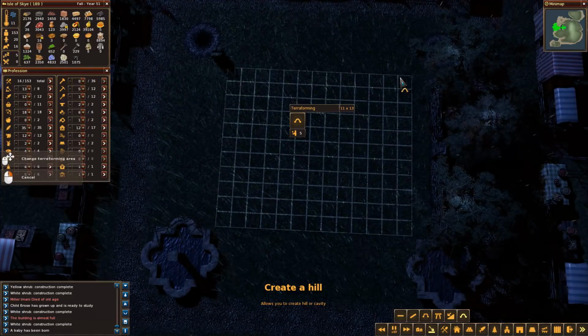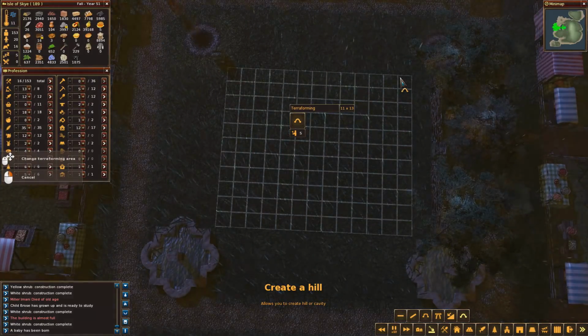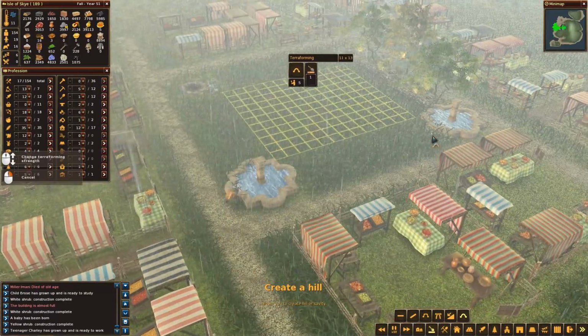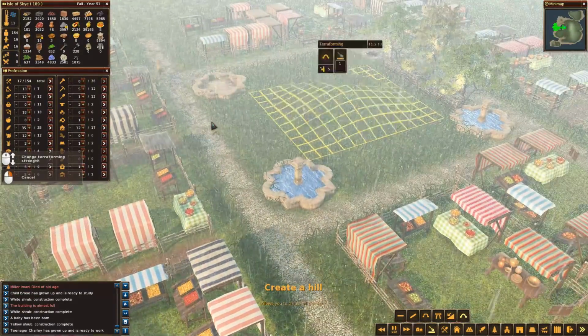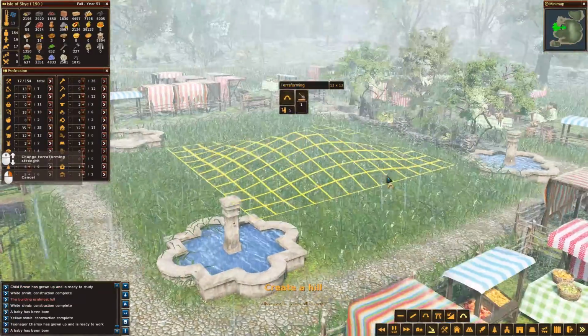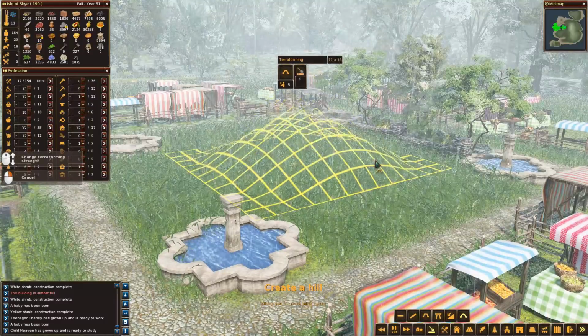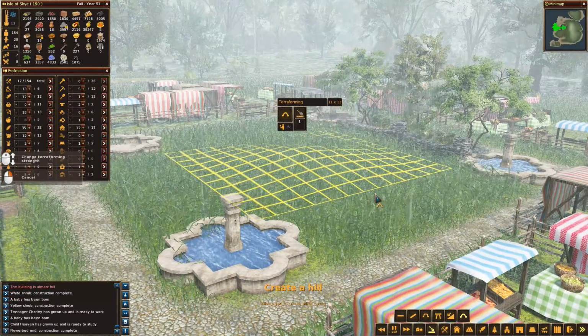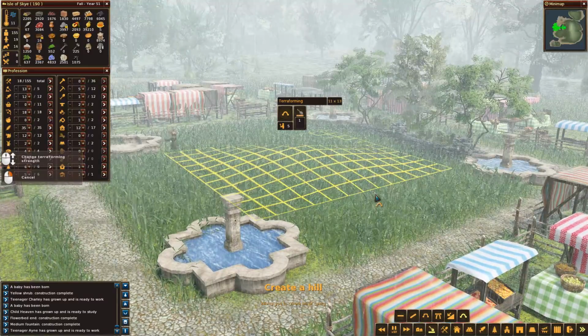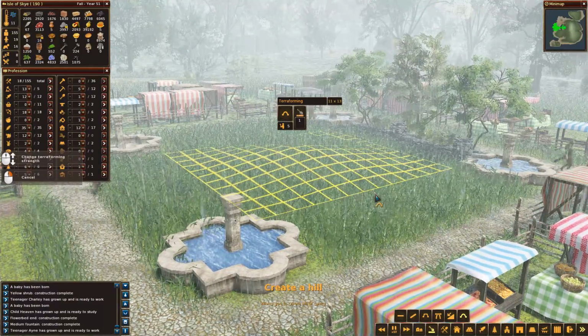That's up to the corner of the fountains at the top. I'm pretty sure. This is not square. It's 25 by 23, the whole thing. So now I don't want this to be a great big hill or anything, but I just want to raise the ground a little bit. So something like that maybe.